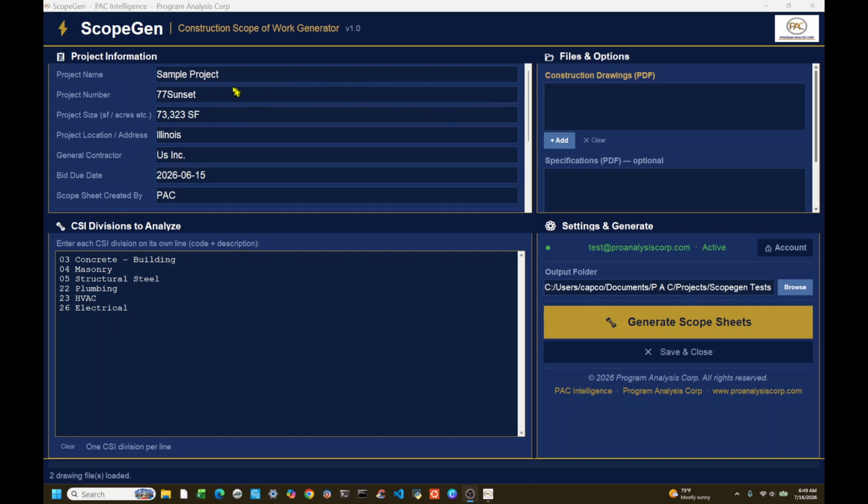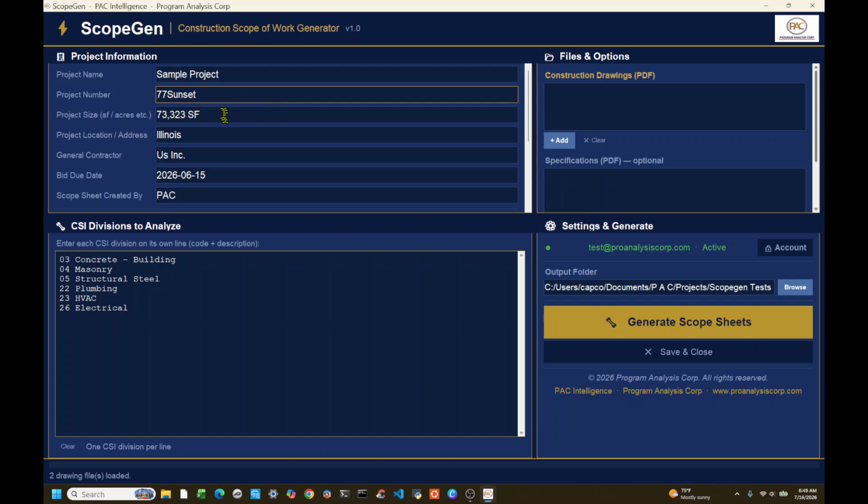We're going to use a sample project, and we've already inputted the information for the project, so let's just go through that. The project name, sample project. Project number, we can use any combination of letters and numbers.